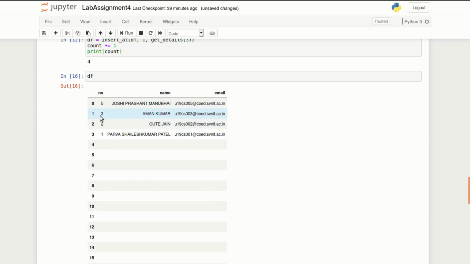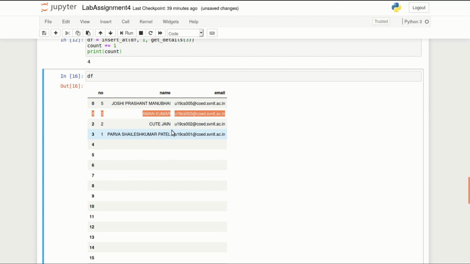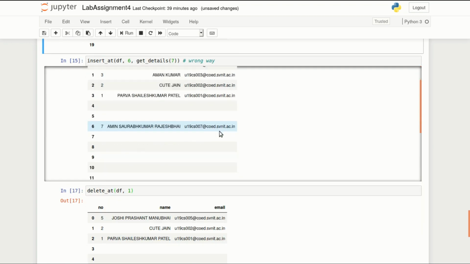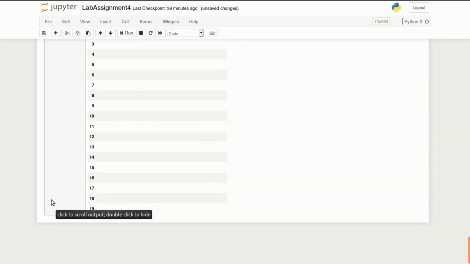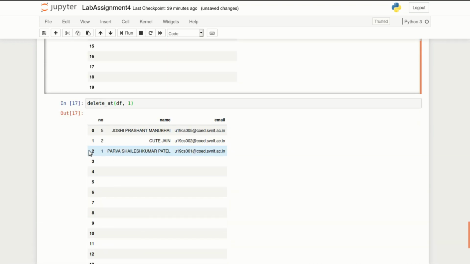And here we see that this record got deleted, and these two records shifted above in the deletion. So this is the right way of doing it.